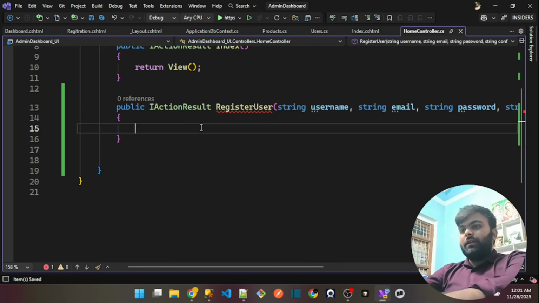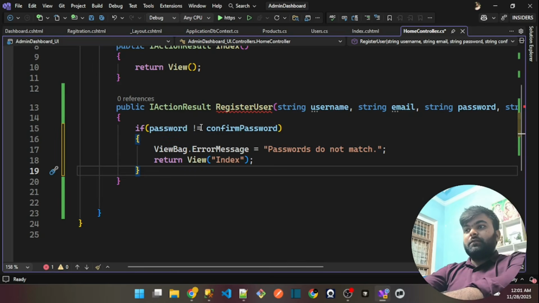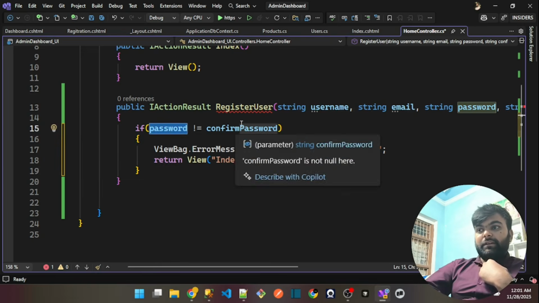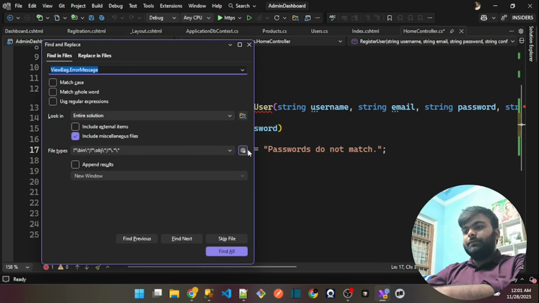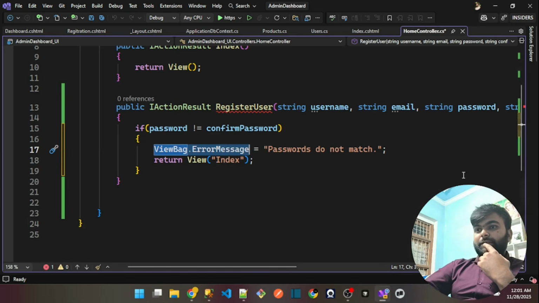First I will check whether my password is right or not. If my password is not correct, like password and confirm password are not equal, I am using the ViewBag. Where is the ViewBag used? The ViewBag is error message.